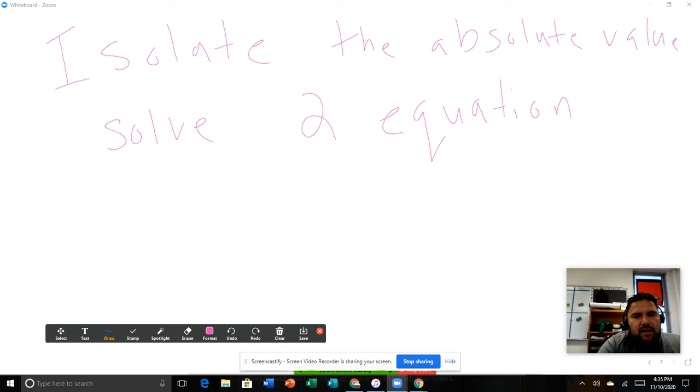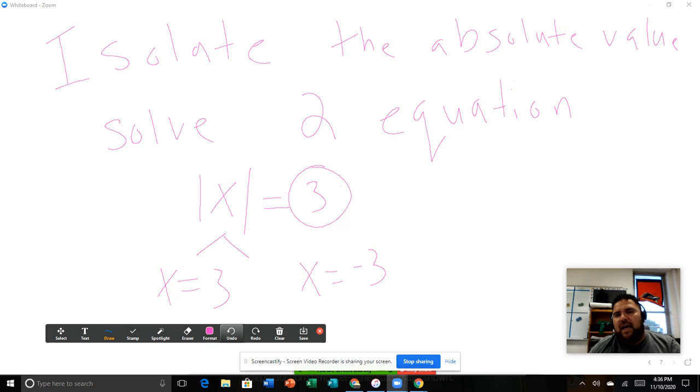Okay, so for instance, you have the absolute value of x equals, let's say, 3. All right, you have your two equations, x equals 3. But on the other side, x equals negative 3, because you want to go ahead and negate this side. You're negating that whole side, right? Okay. And this is what you want to do to solve for the absolute values. In the next video, we're talking about having variables on both sides. But this is just what we do for absolute values.